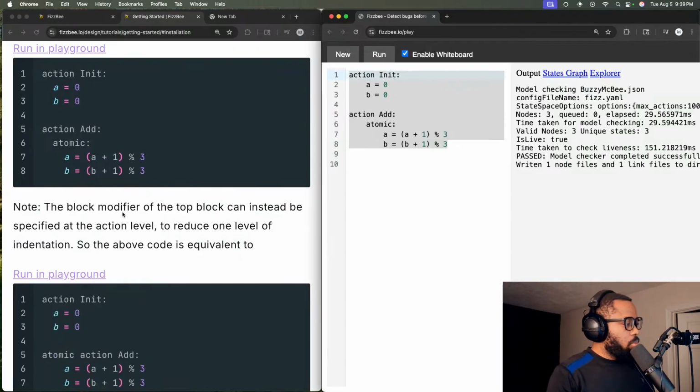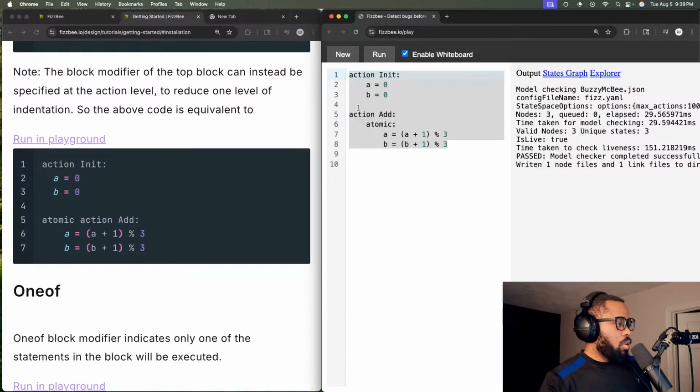Note the block modifier of the top block can instead be specified at the action level. Oh, okay. So you can just place it here.